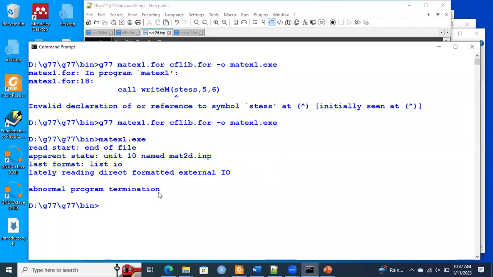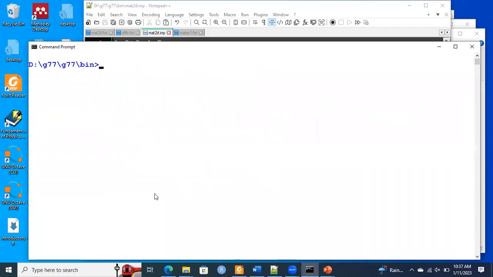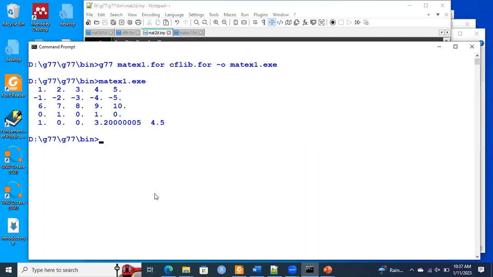Now let's compile the program once again. It is successful. And now you can see a 5 by 5 matrix has been printed.